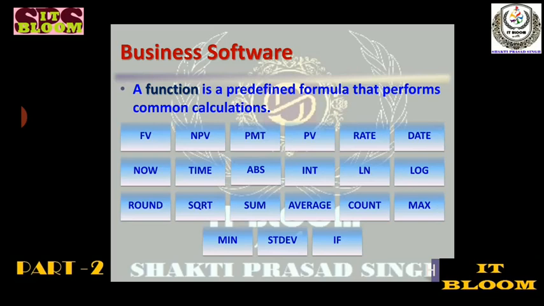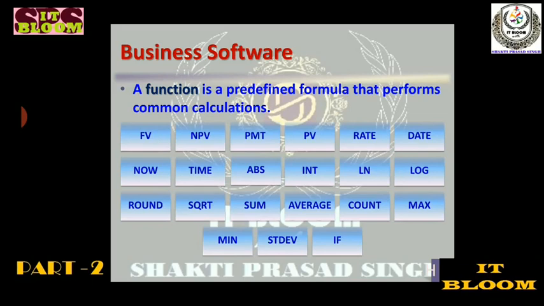Next one is the PV function. It is also a financial function, and it returns the present value of the investment, how much amount you have added, and as per that it will return the present value. If 5 rupees yesterday, you have given 10 today, tomorrow you are giving 10, all will be added automatically and give the present amount you have. That is under the PV.